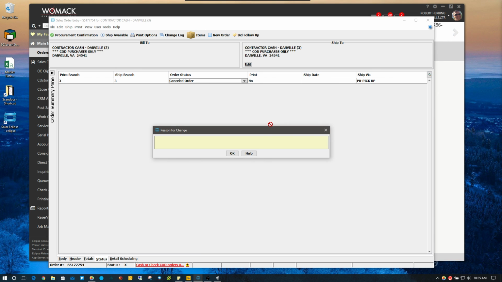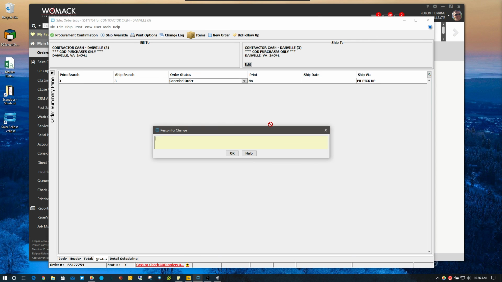And you'll get a reason for change. Now whenever you get this reason for change pop up, I highly encourage you to type something there. This gets logged to the order, and back office administrators can see that if there's any questions that come up about the ticket. A lot of people will bypass this screen, but it's there for a reason, and you need to just simply type in what the purpose was for the change of this ticket. That way in the future it may save you a phone call if somebody was looking into this ticket and needed to know why there was a change made to it.